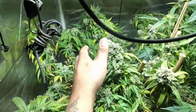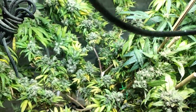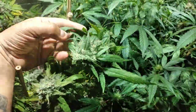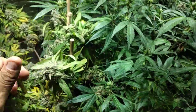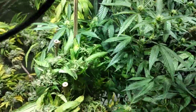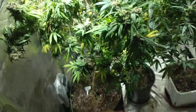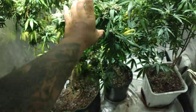But she is huge. Check out this plant, guys. She's massive. There's buds everywhere, flopping around, hanging around. They're just everywhere. It's so heavy, I have to tie it up. I had it tied down at one time, but it got so big and massive that I had to tie it up. So I'm guessing about maybe half a pound, maybe a pound on this one plant alone.